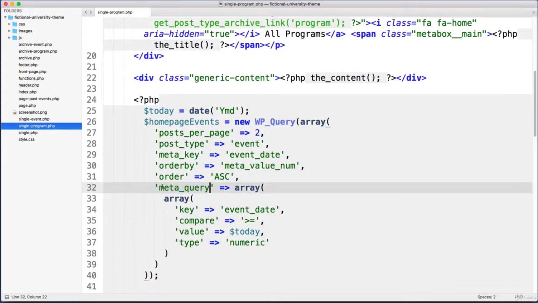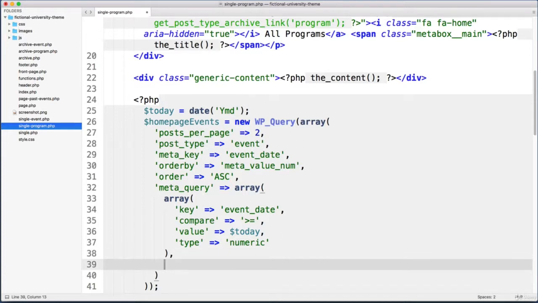So you might have remembered that we set meta query to equal an array, and then within this top level array, we nested another array. I want you to think of the inner array as a filter, and you can have multiple filters. So right after this first inner array or filter, let's just add a comma, and then drop down to a new line and create another array. So we've got an array inception going on here. Our top level array contains this array and our brand new one.